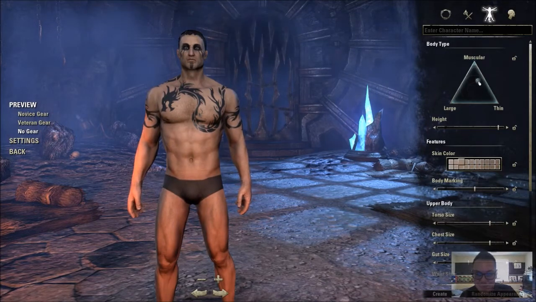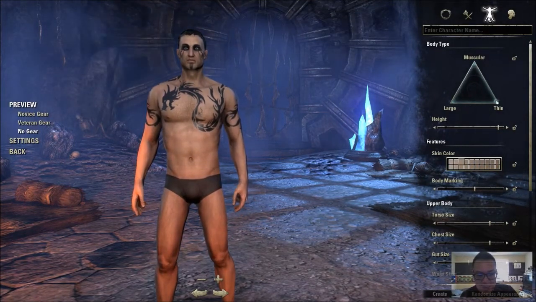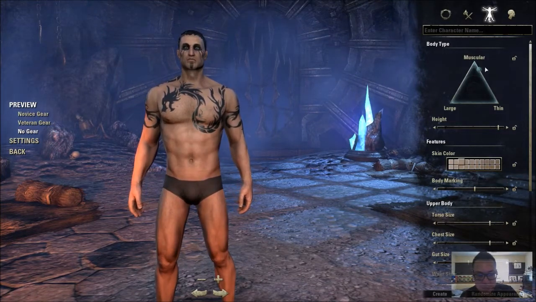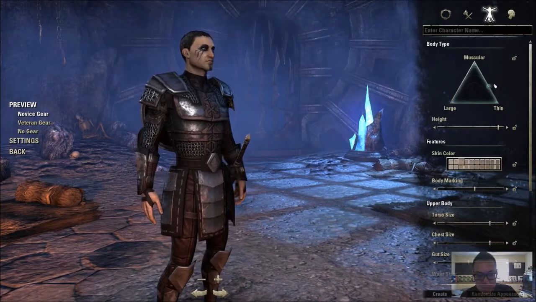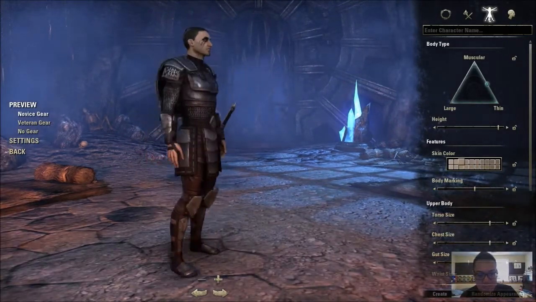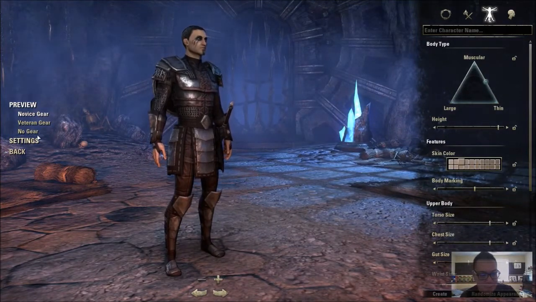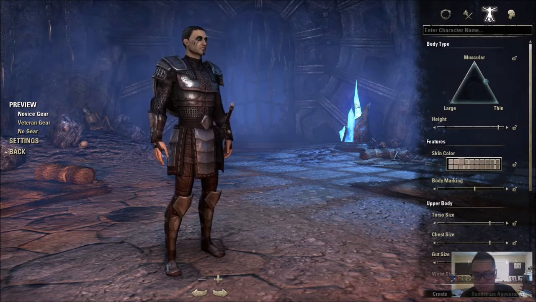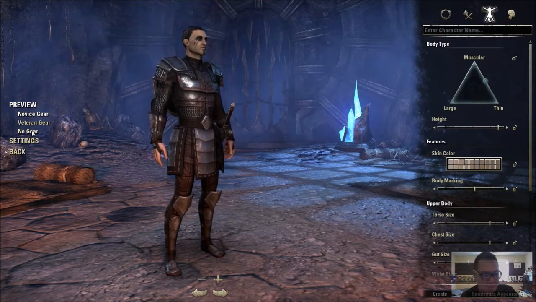That'd be cool. Alright, so since I'm building a warrior class character, I kind of want to be a little muscular. Let's see what he would look like if he had gear on. Let's see, maybe a little thinner. I don't want him to be like a little guy. So I think right around there. I do want to keep the slider all the way to the top right. I don't want him to be bloated. So let's go ahead and do that.